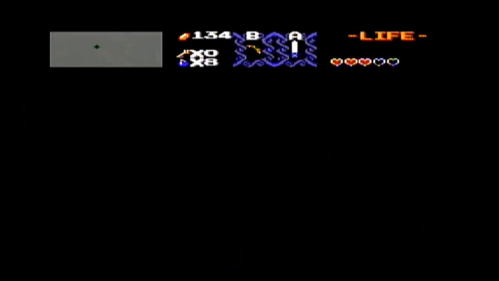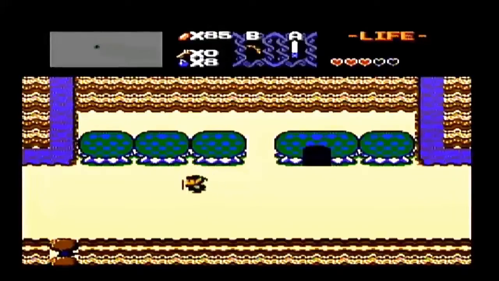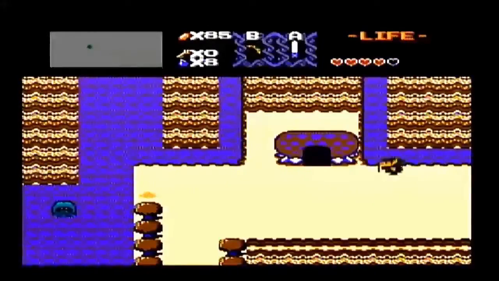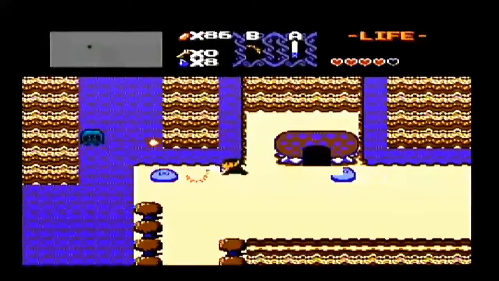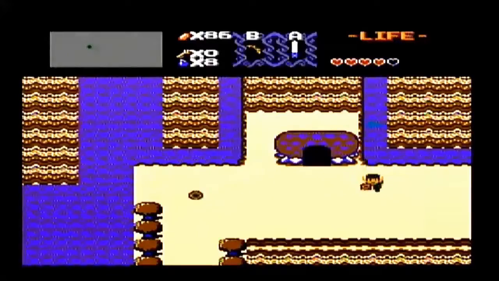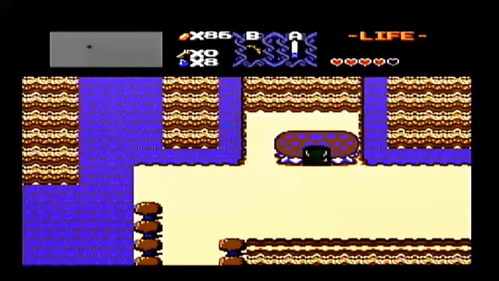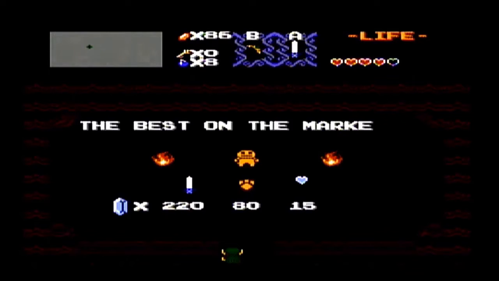Like the base game, the arrow will cost 1 rupee per arrow shot, and the arrows deal damage equivalent to a white sword. And for some enemies, it actually does extra damage, like those Tektites and the Pols Voices, takes them out in one hit. So let's pick up this magical shield here.